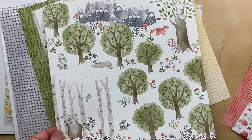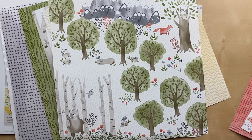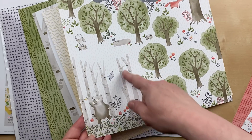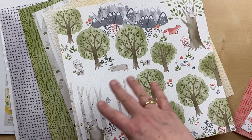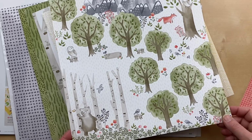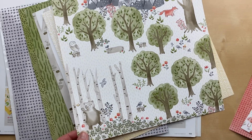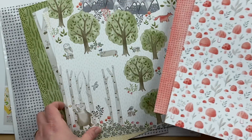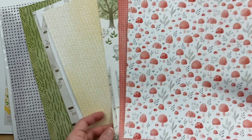I'm so glad I'm showing you the 12 by 12 today so you can see the big picture of this, because when you cut this down into 6 by 6 or even 4 by 6, you're going to have much smaller pieces with each different scene. So I think that is just so clever and so fun. Again, this is double-sided paper, so I'm showing you both sides at the same time with this paper pack.